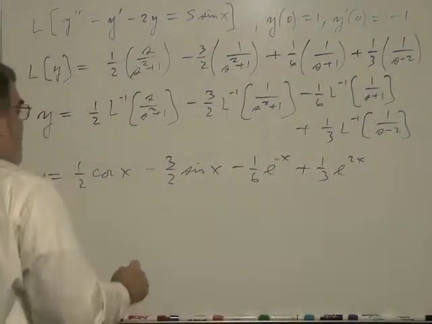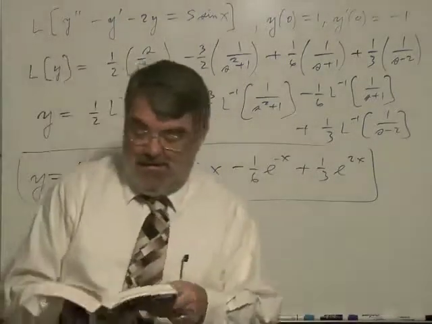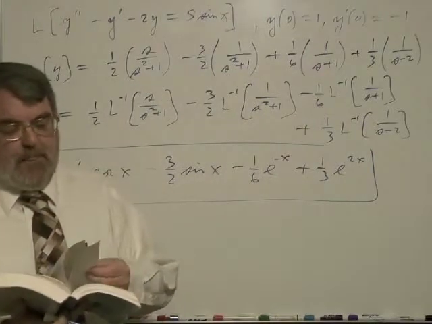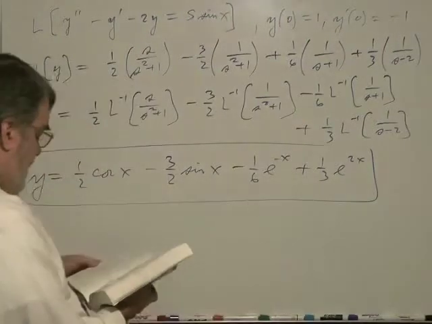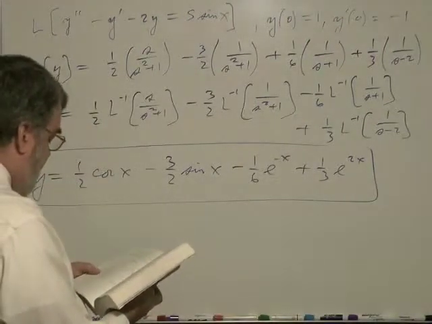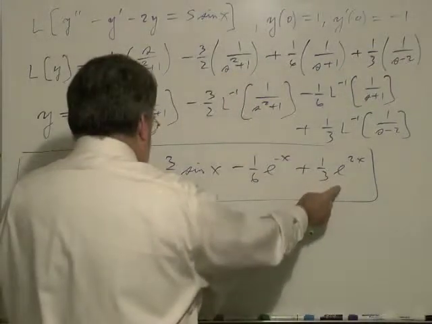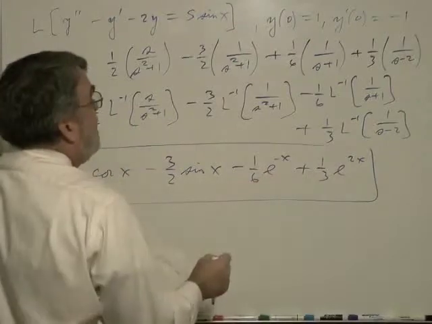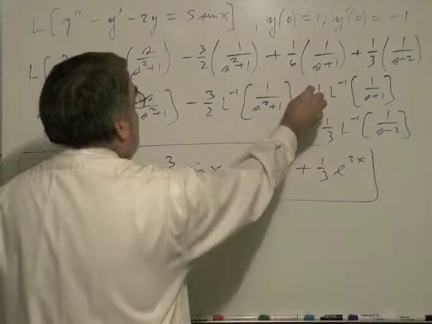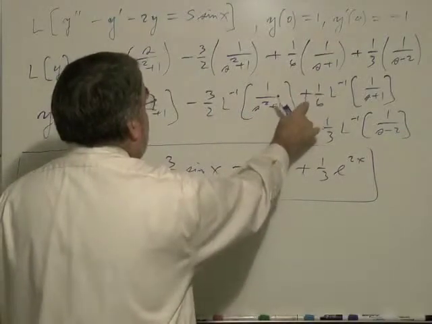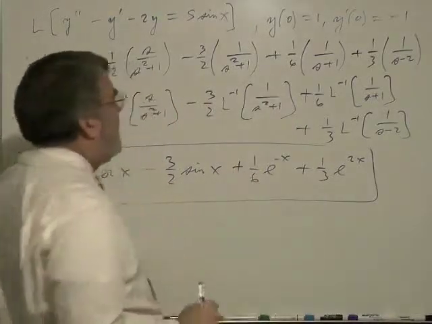So there we go. That's hopefully the correct answer to this problem, and now I'm going to cross my fingers and check it. I forgot what problem this was, but it looks like it's probably problem 19. Y equals 1/3 e to the 2x, check, plus 1/6 e to the minus, and look what I did here. That should be a plus, shouldn't it? So please fix your notes, that's a plus, and you probably saw that.